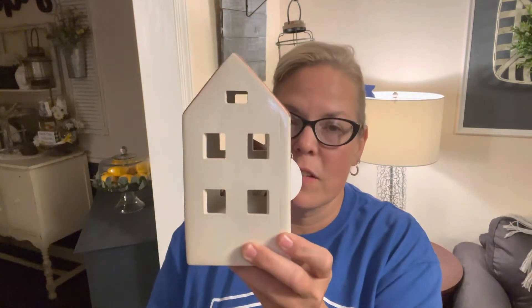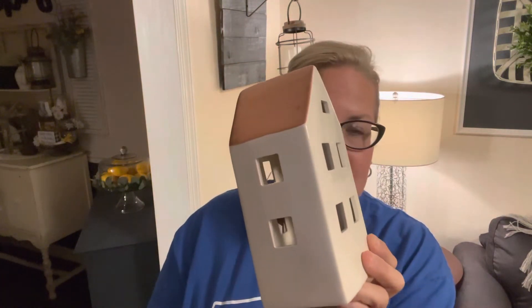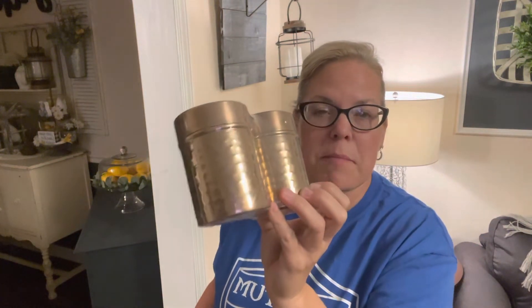To complement the copper — which I thought would look great with the pillows I purchased and bring in those warmer tones — Hobby Lobby this year has this cute little house with a copper top. It does light up; it's not stark white but a cream color, which adds to that warm fall palette. They also have copper salt and pepper shakers that match the little pitcher perfectly. They have mugs too, but they're a brighter copper, so I skipped those.